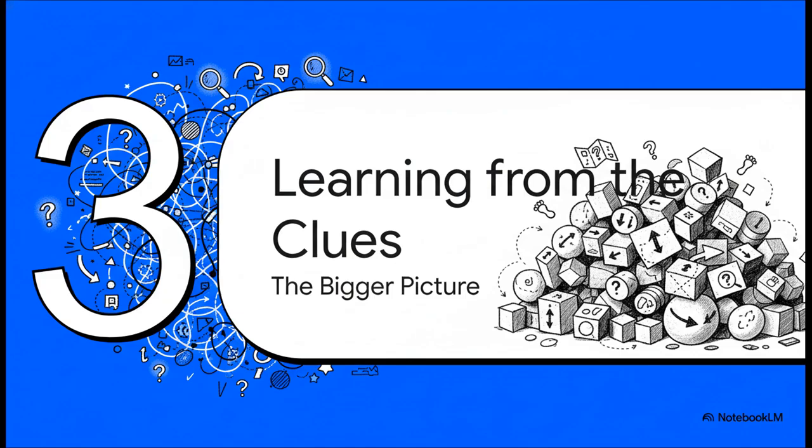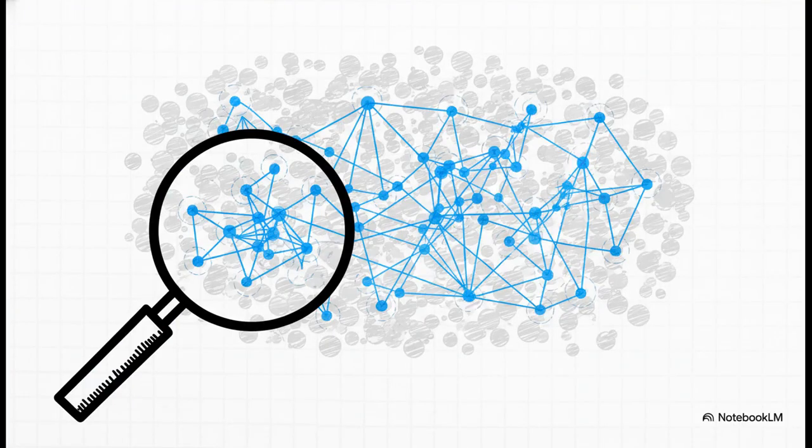Okay, so you're probably wondering, how does this even work? I mean, how can a giant pile of data with no answers help you at all? Well, it's kind of like being a detective. It's all about finding the hidden clues that are buried in that big, messy pile of data. This is the secret sauce. That unlabeled data, it's not useless just because it doesn't have answers. Not at all. It actually holds the key. It's like a map to the underlying structure of all your data. It shows you the natural groups, the hidden relationships, all the patterns. It gives you the big picture context.